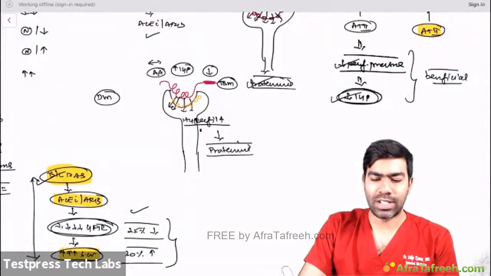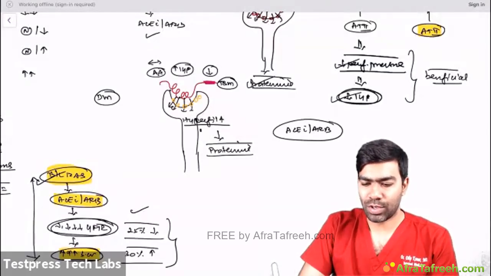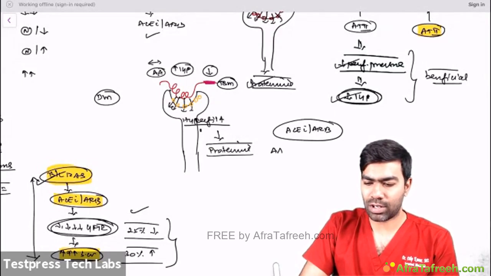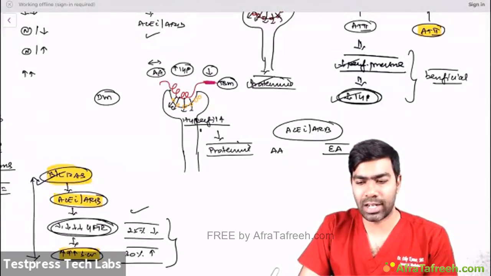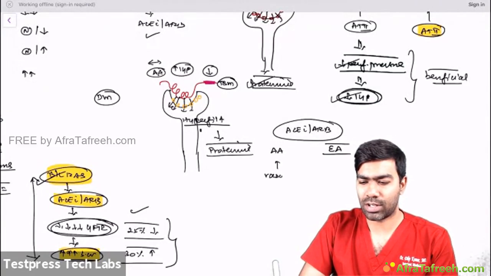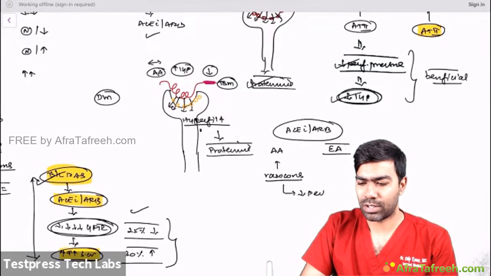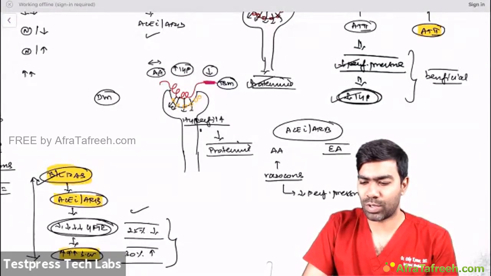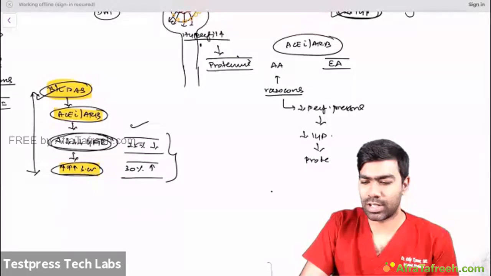Now, again, because of this differential action, if you give an ACE inhibitor or an angiotensin receptor blocker in this particular patient, you know they are going to act on both the afferent arteriolar area as well as the efferent arteriole. The efferent arteriole is thickened, so the effect on the efferent arteriole may not be that great, but they're going to produce afferent arteriolar vasoconstriction, and they're going to reduce the perfusion pressure. Once they reduce the perfusion pressure, they're going to reduce the intraglomerular pressure. And once you reduce the intraglomerular pressure, they're going to result in reduced proteinuria.